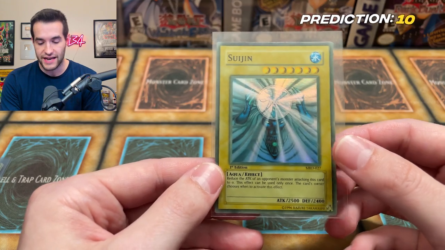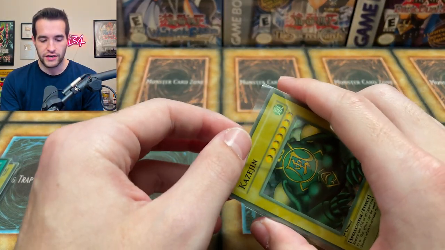I think this has a chance at it, so we're going to go for it. Hopefully it does get the 10. I think 9.5 is like the worst case scenario for that one. The third brother of the Gate Guardian triplets.